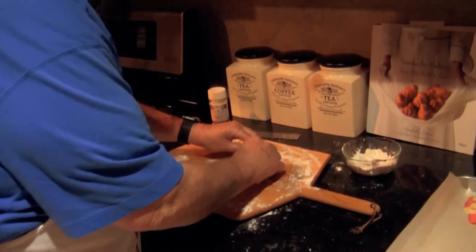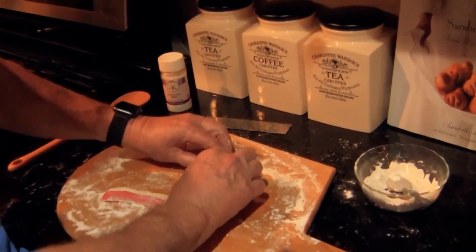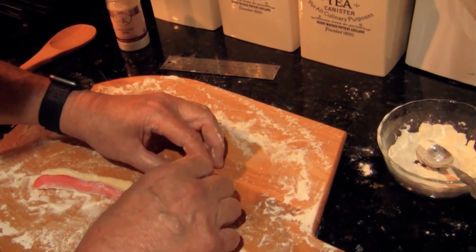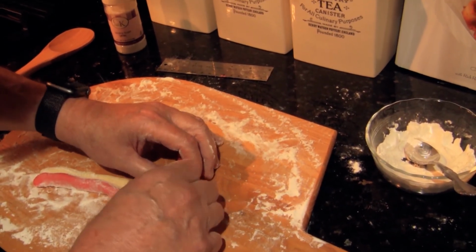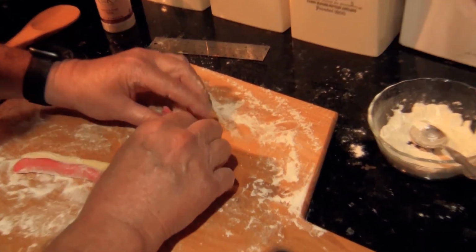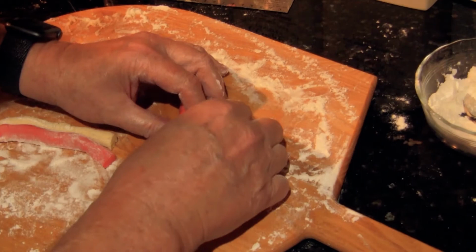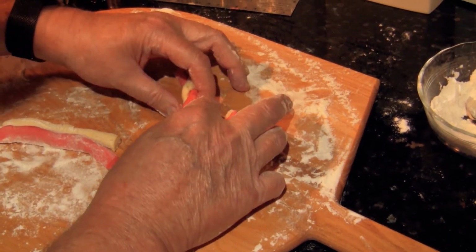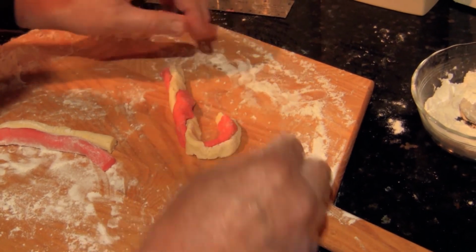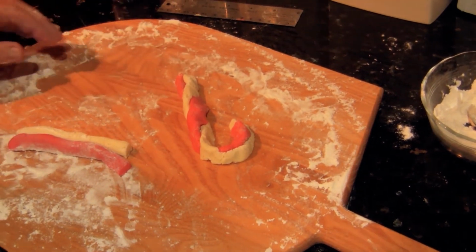Now you want to take your roll and gently twist them. It's not going to be as tight as your candy canes, okay? And then push them together. And then you want your candy cane to have a hook. Okay? All right. And that's how you make a candy cane.